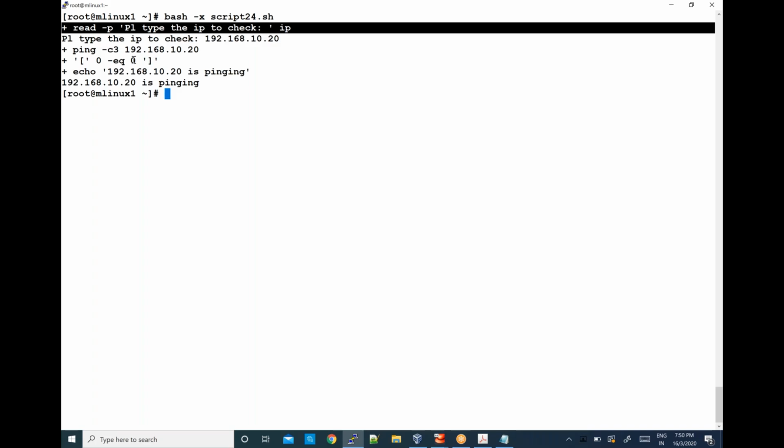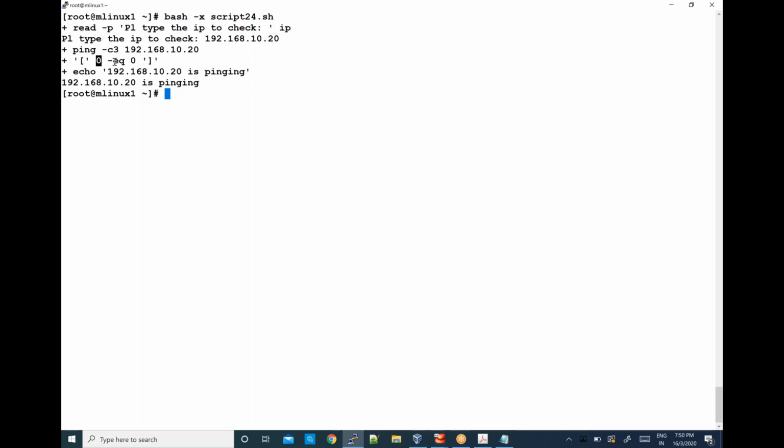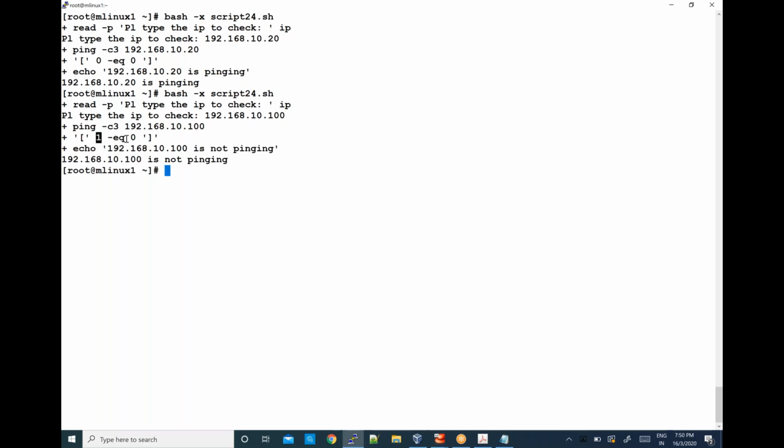Pinging. Result came is 0. So it checks 0 is equal to 0. Yes, it is pinging. Right? If I give something else, 192.168.10.100, the result I got is 1. 1 is not equal to 0, so I got the result.